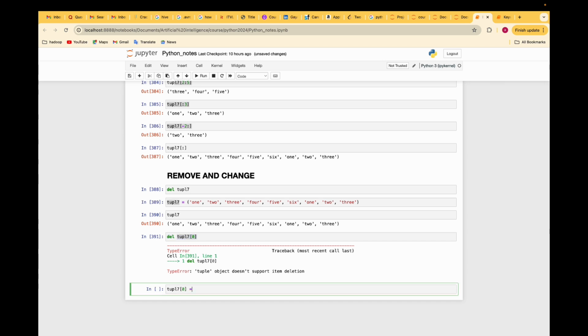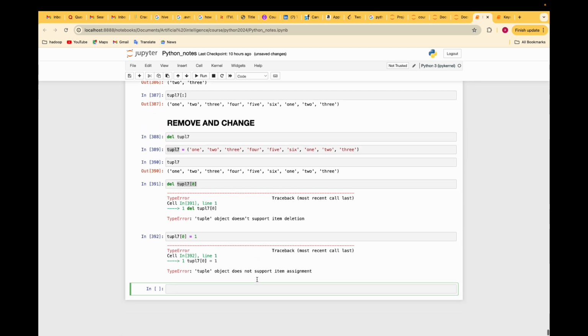If I change the value of tuple of 0 to the digit 1, it doesn't allow me. It throws an error stating that the tuple object does not support item assignment. But as said, you can delete the entire tuple. So let's learn how to loop through a tuple.